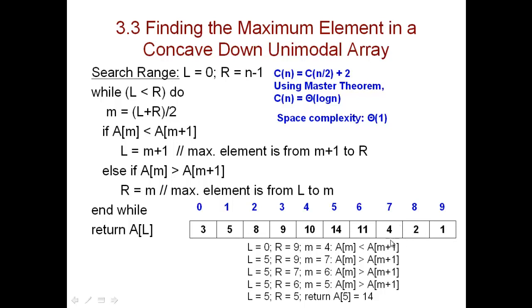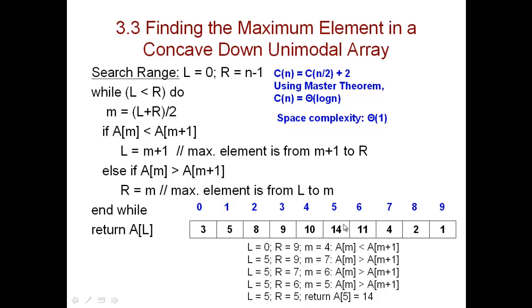So we can move the right index to the left and set that to be the index 7, which is the middle index. So left index equals 5, right index equals 7, which is the middle index value in the previous iteration. So the new middle index is left index plus right index over 2, which is 5 plus 7 over 2, which is 6. So at 6 we have 11, at 6 plus 1, middle index plus 1, index 7, we have 4. Again 11 is greater than 4.